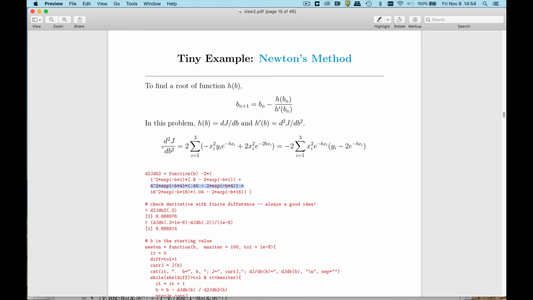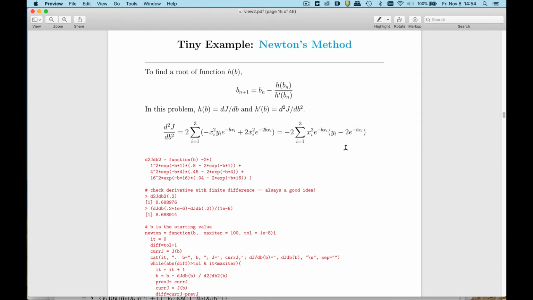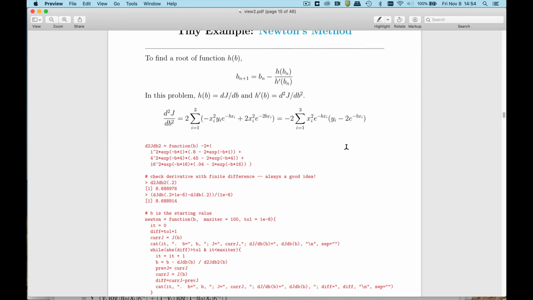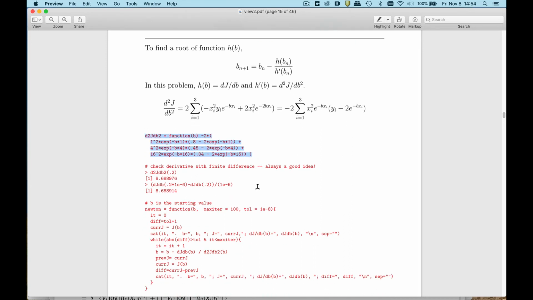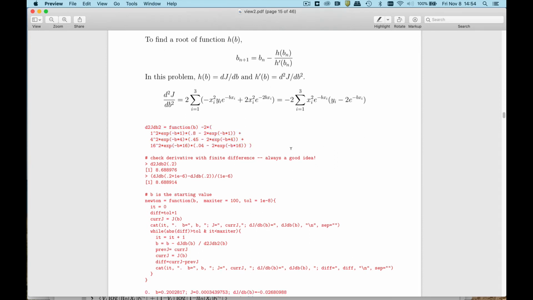All right, so here's the second derivative. In calculus, you'd learn how to do that. If you don't know how to do that, don't worry about it. Here is the R implementation of that thing I derived by hand. Now there's one thing that I strongly recommend, which is to check your work. I inevitably screw up the derivative calculation. I admit that the algebra gets messy on this, and I can't help but make a mistake, or maybe I type wrong. So the first thing that I always do is with something called the finite difference method.